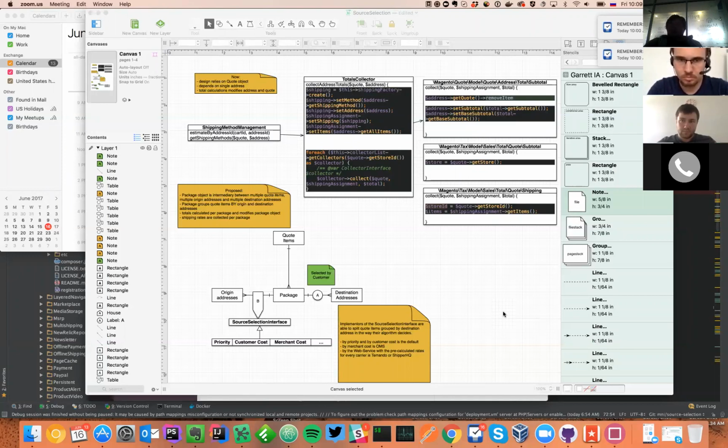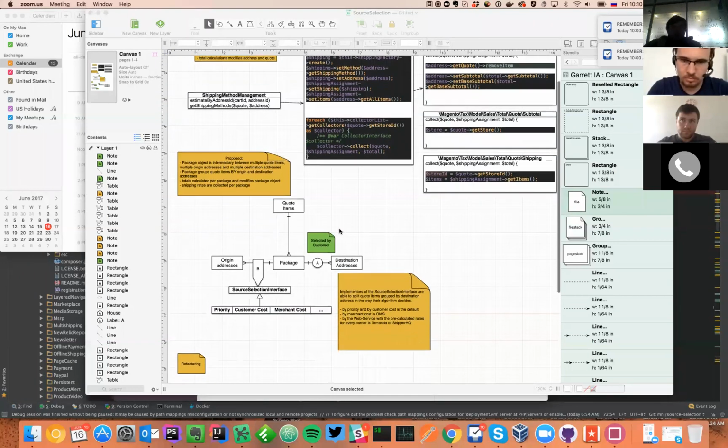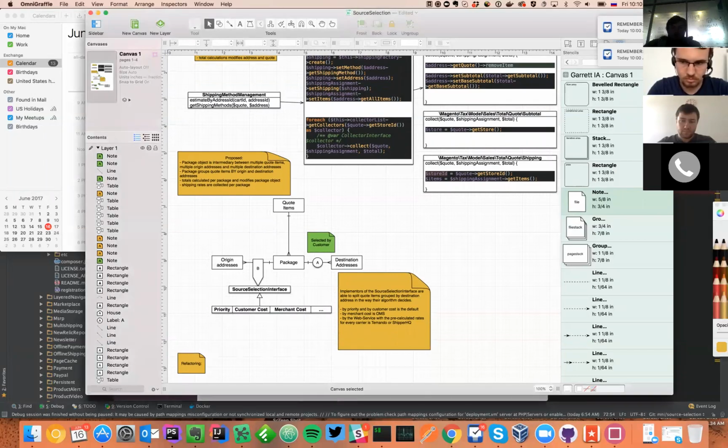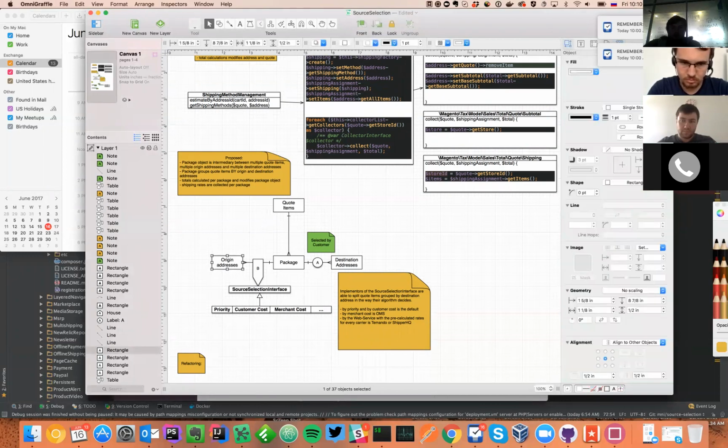So all of that is a complex problem right now, because Magento checkout was not adjusted very well and does not work very well with any concept of sources. We currently have tight coupling between address and the shipping cost, because shipping cost is calculated once per address. So here is just a small picture about that. We have quote items, we have origin addresses, and we have destination addresses.